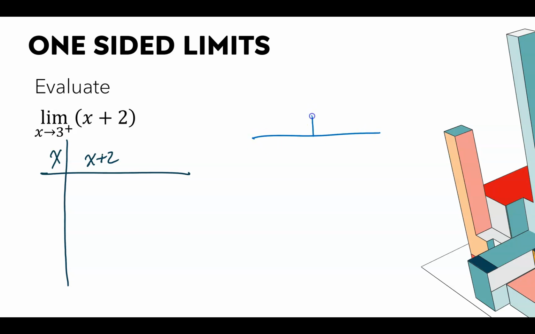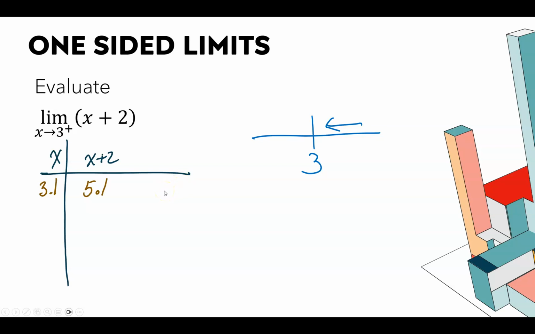and again, we're thinking about a number line. We're going to choose inputs that are larger than 3 and getting closer to 3. What would be a great first input? Well, from the left, we use 2.9, something that's 1/10 less than 3, so we might as well use 3.1, something that's 1/10 more than 3. And 3.1 plus 2 is 5.1. And you can probably guess that we're going to be getting y values closer and closer to 5.